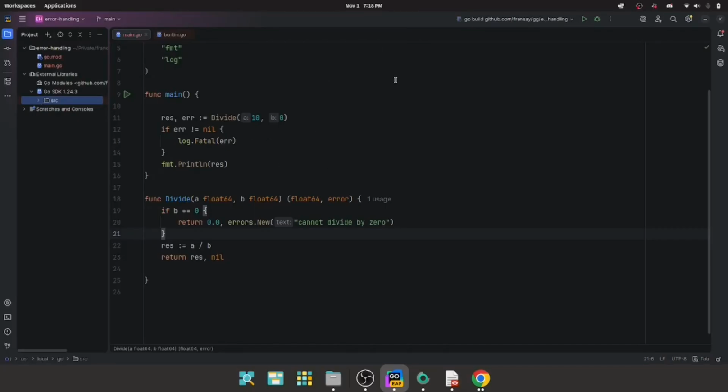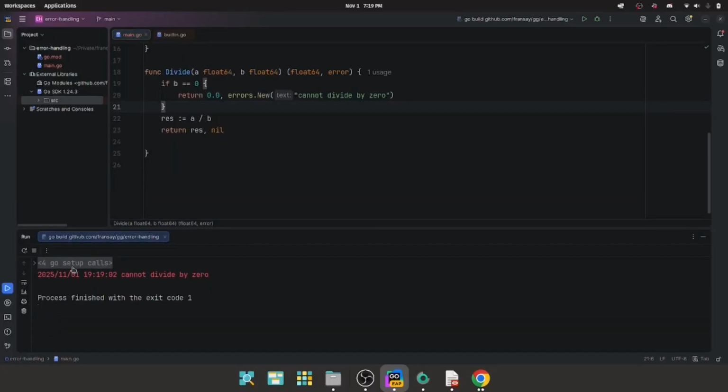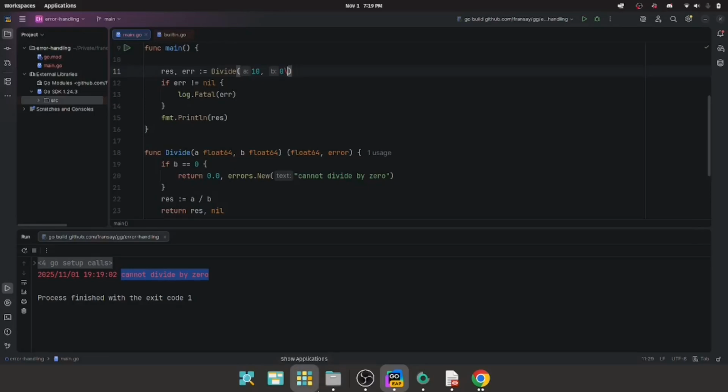Okay, so on running this program, compile, and so on. We see that we get our error logged to standard error, saying cannot divide by 0, right? But once we change this to, let's say, another integer, then let's run again.